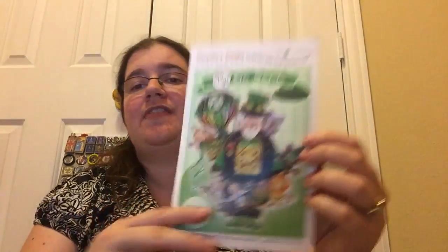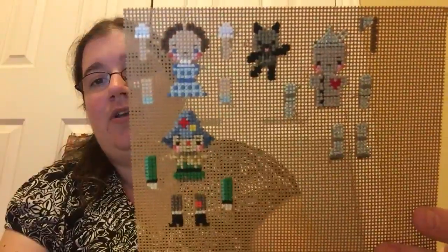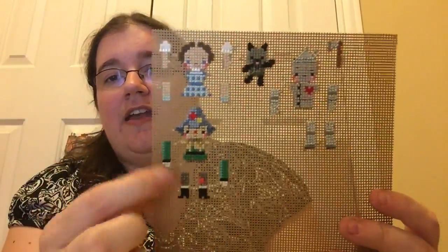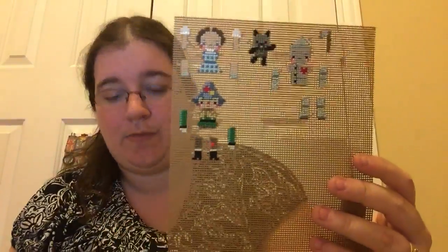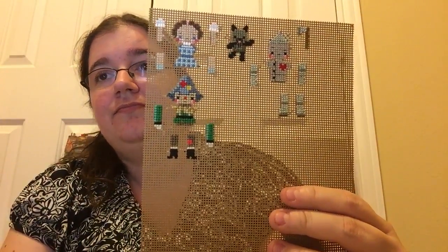The annual Mania Stitch Along, for me, it is a Brooks Books week. And this time we've got the Spirit of Oz Santa up in the rotation. And here's what I have on it at this point. I have Dorothy done, the Scarecrow, Toto, and a Tin Man. So I will probably start on the Lion, I think is the next one that it has on the pattern. And I'm also using this one today.